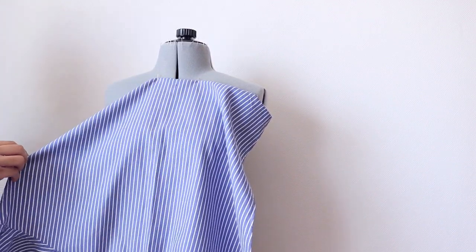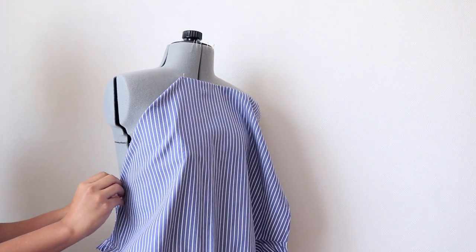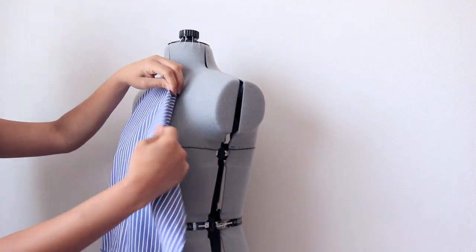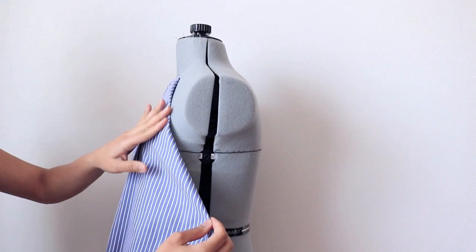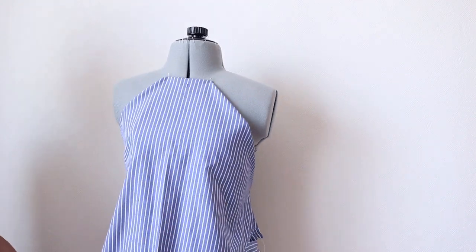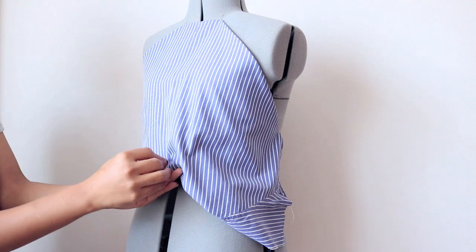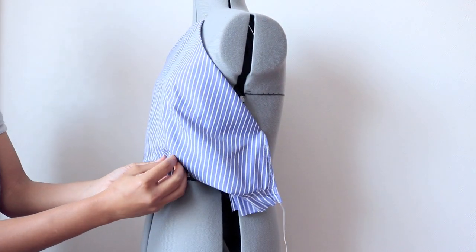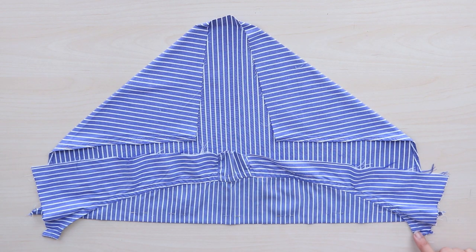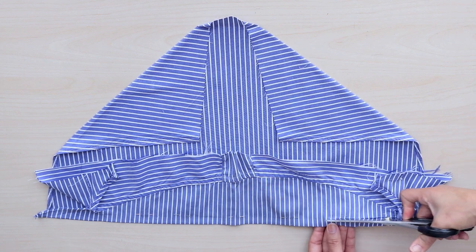From there, I folded under the sides to form the armholes. Afterwards, I altered the length, then ironed all the folds. Once that was done, I removed the excess, making the allowance a half an inch.